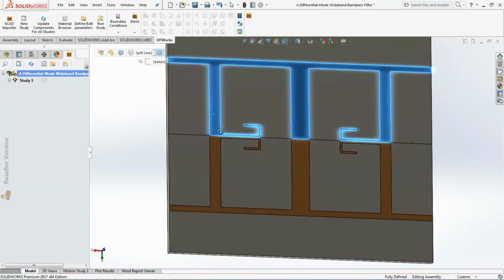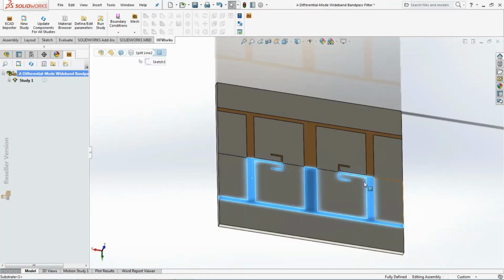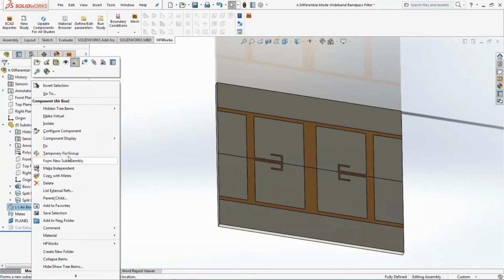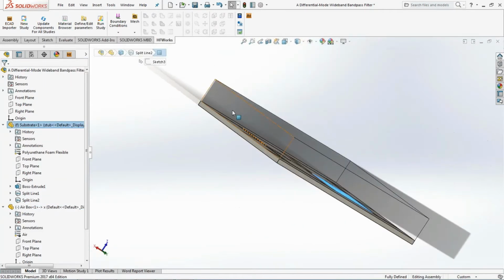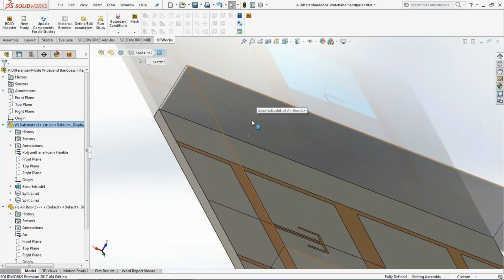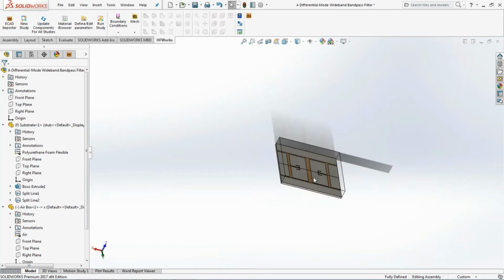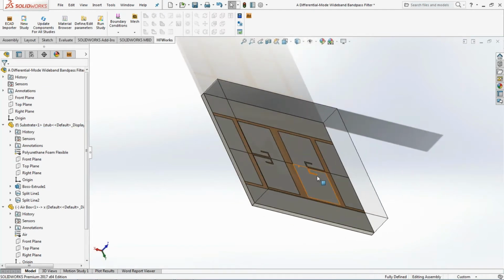The one that I turned blue is going to be our plus signal, and this one is going to be our minus signal. In our model, we also have an air box here. Since we're trying to model the fields, we would like to model the air around the structure as well, to make sure that we are considering all the elements in the signal integrity.